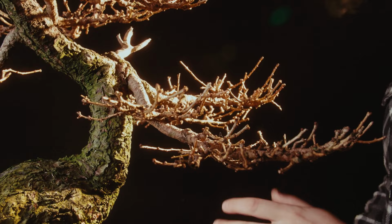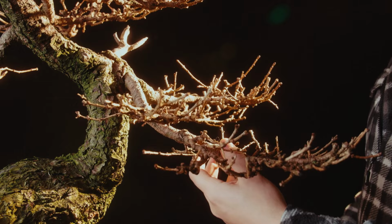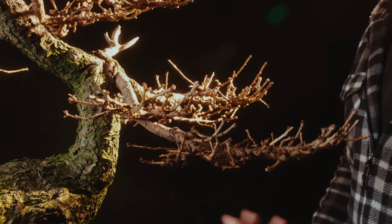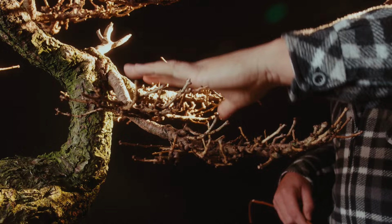What I always do is I wire the first branch in position, and then I make a branch selection, and then I will try to wire it with as little wire as possible. What's very important is this branch went a little bit up again, and this branch needs to go down and a little bit to this side. So this branch I can wire with this branch, and when a branch needs to go down, we need to wire it from the upper part of that branch.